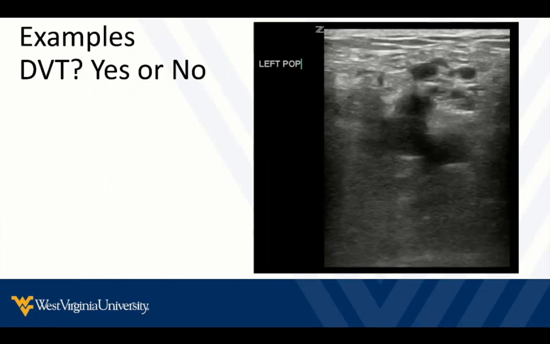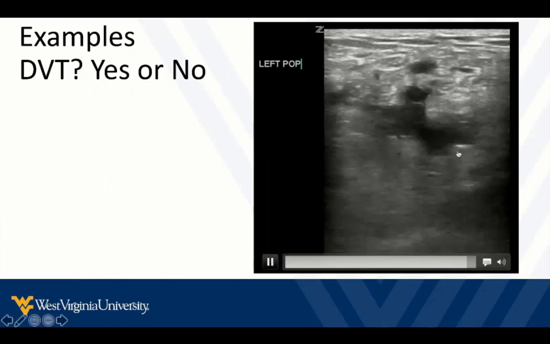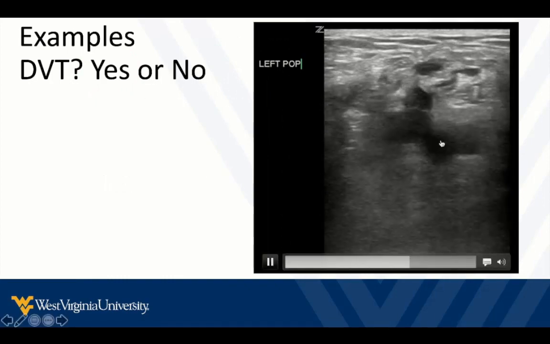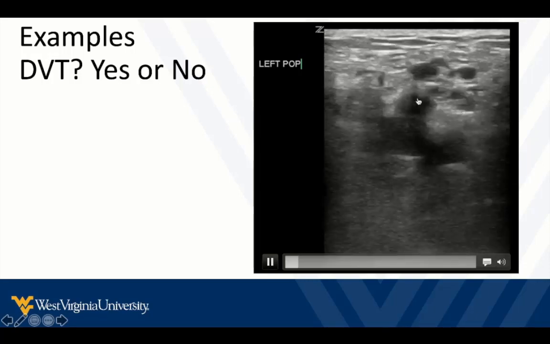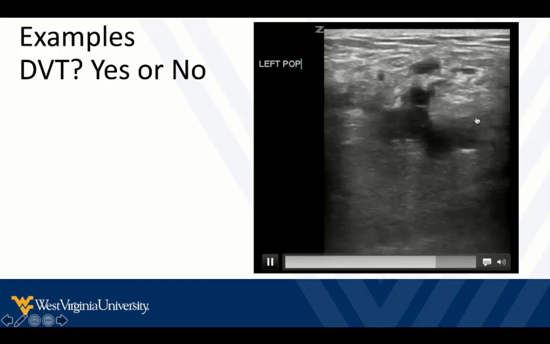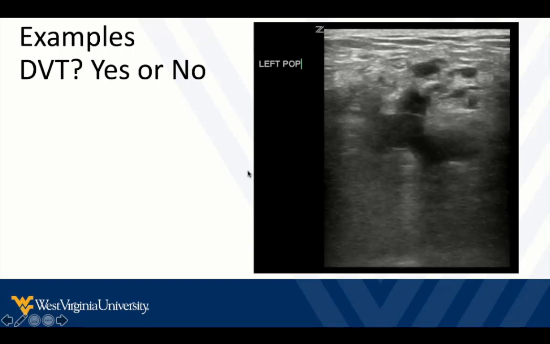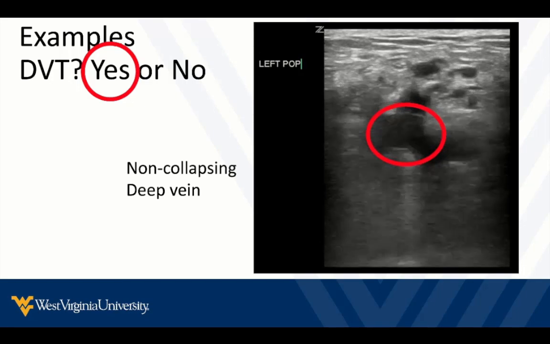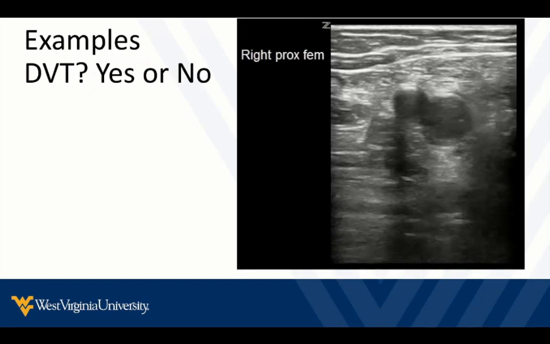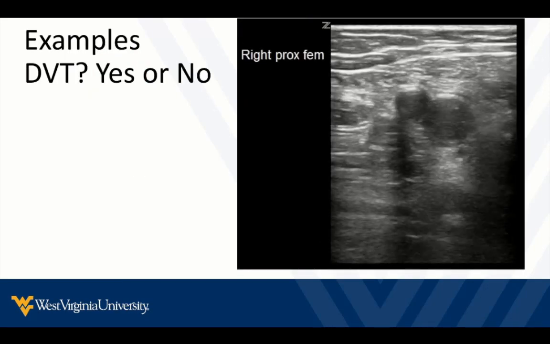Another example here, that looks like it's in the popliteal fossa. Artery is deep. We can kind of see it pulsing here. And this is the main popliteal vein. This is one of the branch points, and we see some of these superficial ones up here as well. And it's, again, not collapsing. This is another DVT. So if you haven't caught on, all of my examples are positive cases, which should be the clue to show this one.